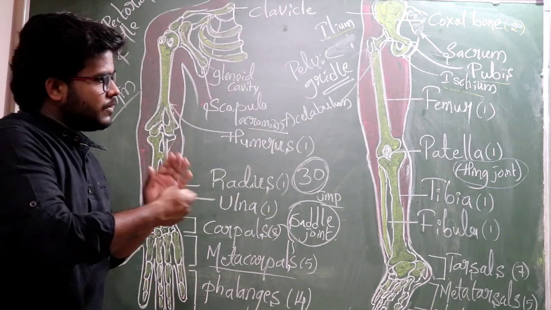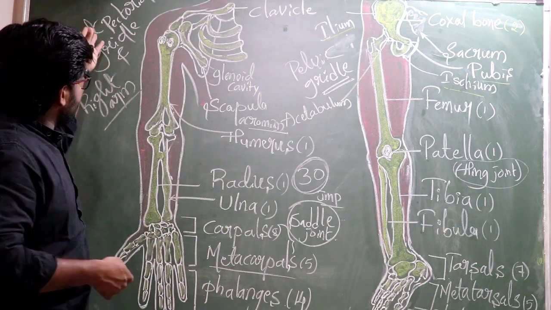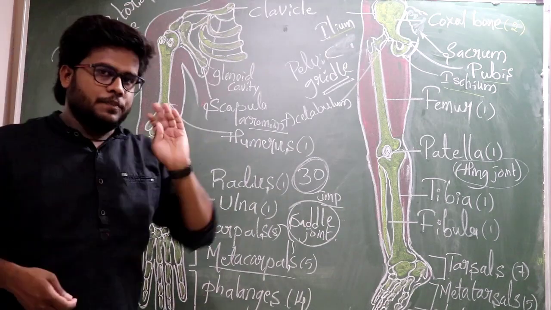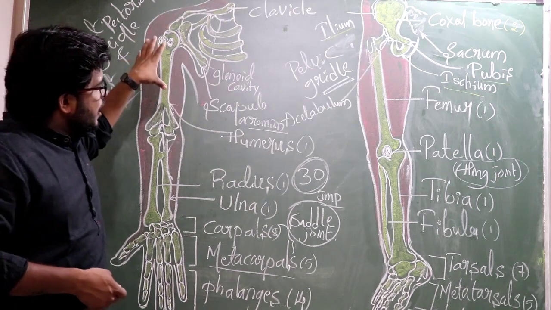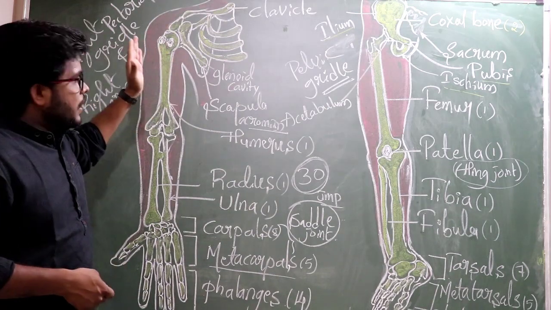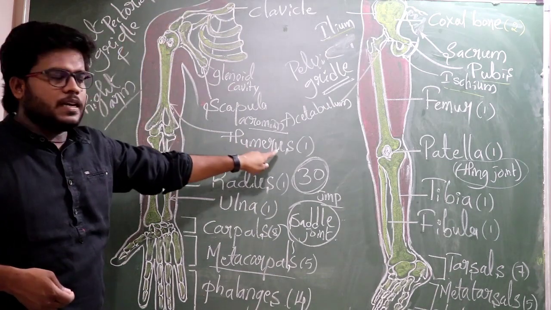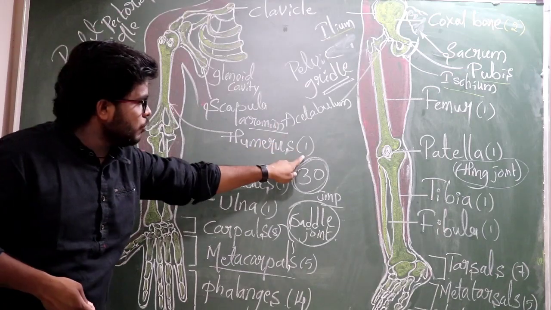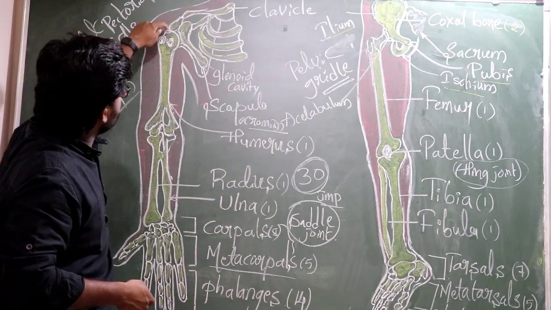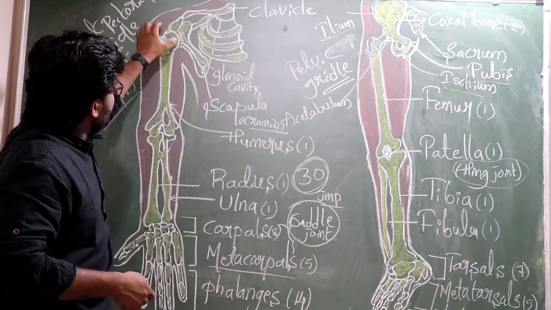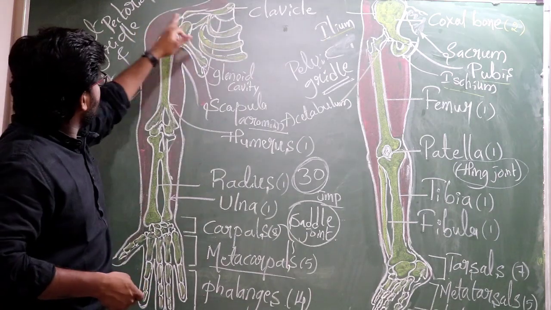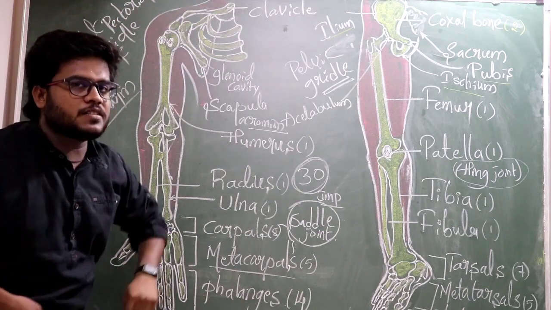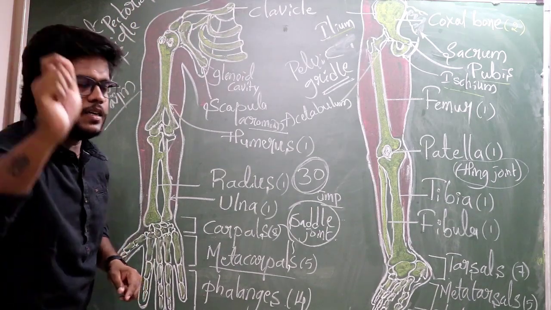Okay, so one by one. First, let us start with the forelimb. The forelimb has a long, smooth and strong bone called the humerus. There is one humerus, which has a circular head at the top, helpful for the attachment with the pectoral girdle by means of a ball and socket joint.